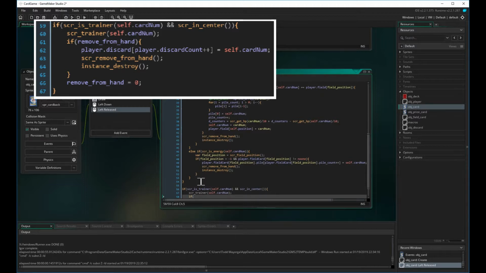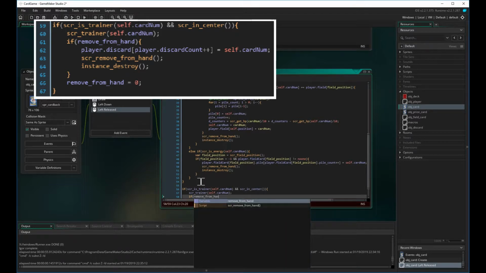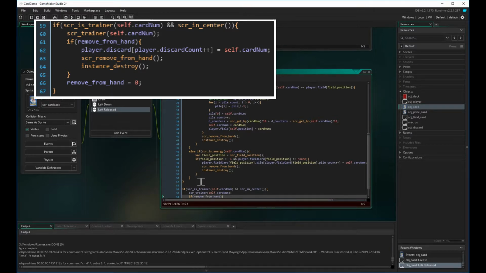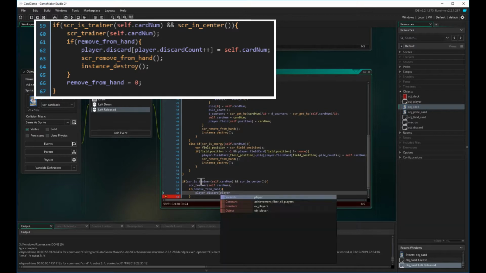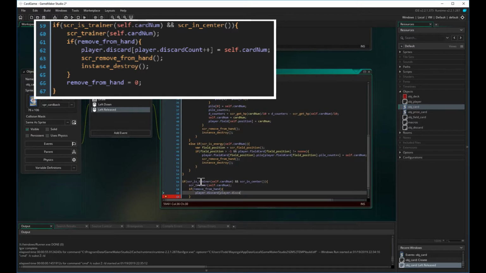And if it is usable, we're going to remove the card from our hand. And if it is being removed from our hand, we want to set the first position of our discard pile, or the next position of our discard pile, to equal that card number.